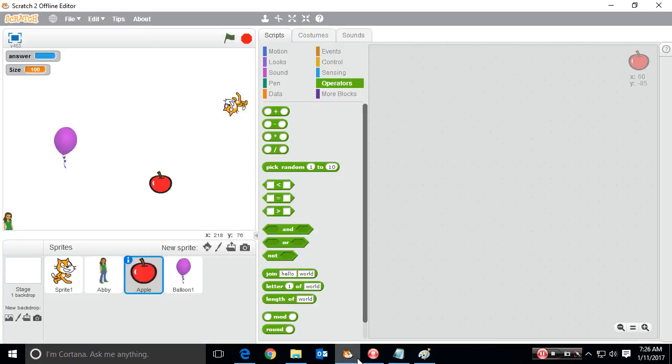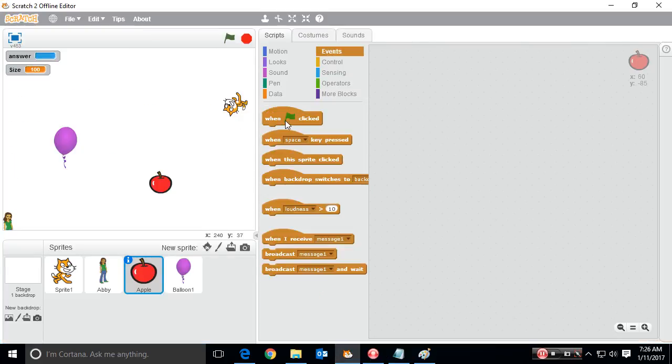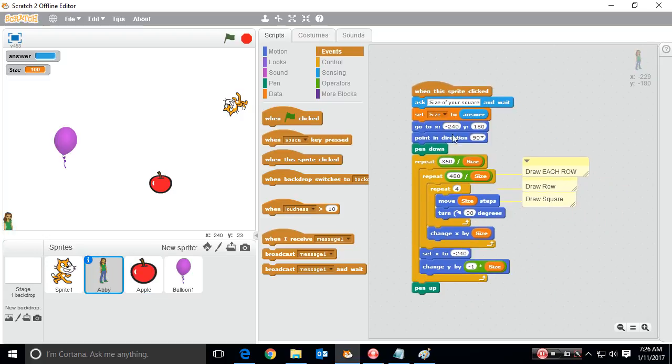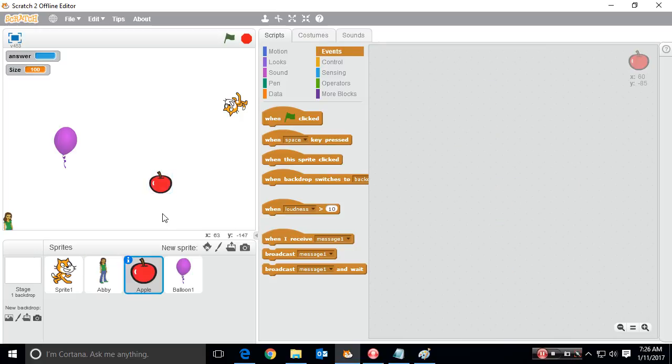Okay, so a little bit of review from the previous one. Let's go draw a triangle. It's easier to draw a solid thing like a triangle and a square, and then figure out how to change it to any size. Kind of like we did on Abby. It was easiest to draw a 10 size square and figure out all the math for that, and then change it to any size. And that's one programming tip I'd like to give you, is that solve for a specific problem and then expand it with variables and stuff and math to solve for any problem you can, which is kind of the power of programming.